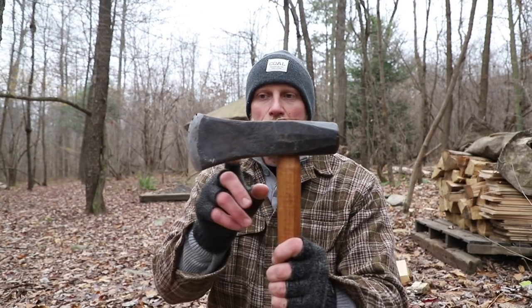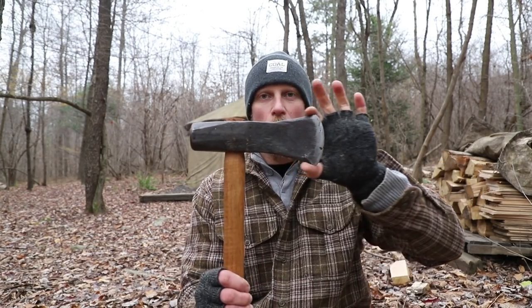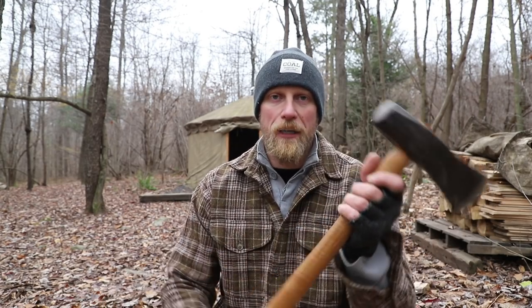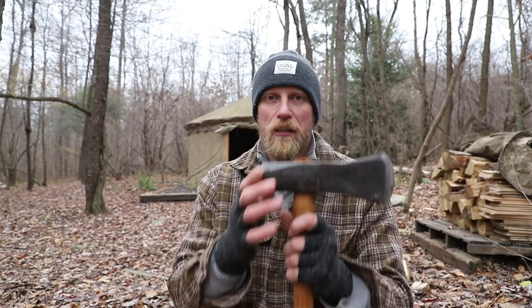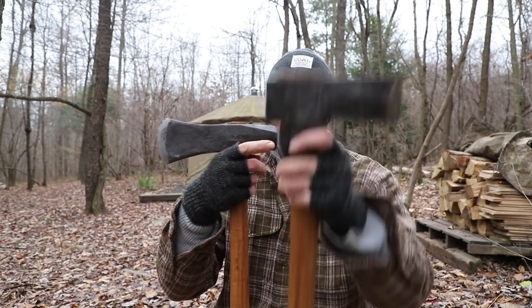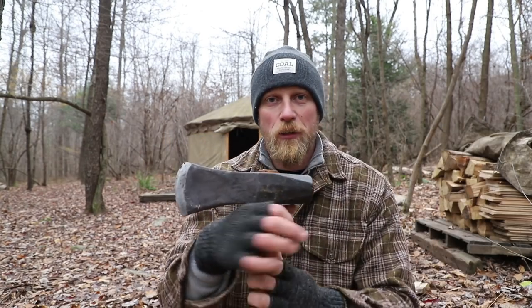Once you get into the wood, the cheeks come out really quickly from the point — it gets wide really fast — so it's acting like a natural wedge to push the wood apart. Now this other tool looks like a sledgehammer on one side and an axe on the other; that's a splitting maul. A splitting maul has that same long drawn-out profile, a little wider at the blade, but it has a lot of weight behind it. It was primarily made for splitting wood with a lot of knots or heavy twisty grain. The back is also tempered, so you can pound it with a sledgehammer — something you should never do with your other axes, as they're not tempered correctly and you can bend the eye.